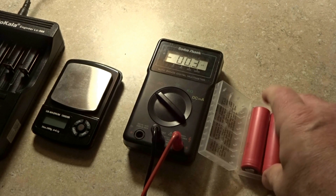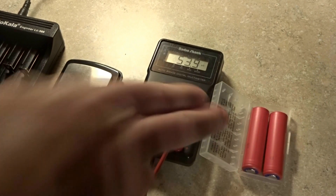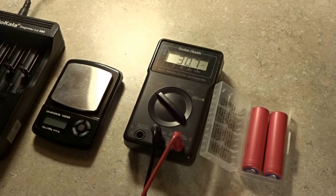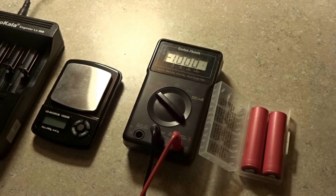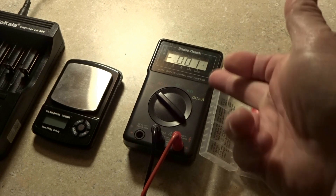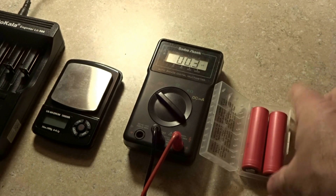The first thing you're going to do is get the spec sheet. These happen to be Sanyo, also known as Panasonic because they rewrapped them — I'll leave the model down below. These came in today and were sitting out in the cold for quite a while, so you've got to let them warm up and get to room temperature. After a few hours, we'll use our ohmmeter set to DC volts.